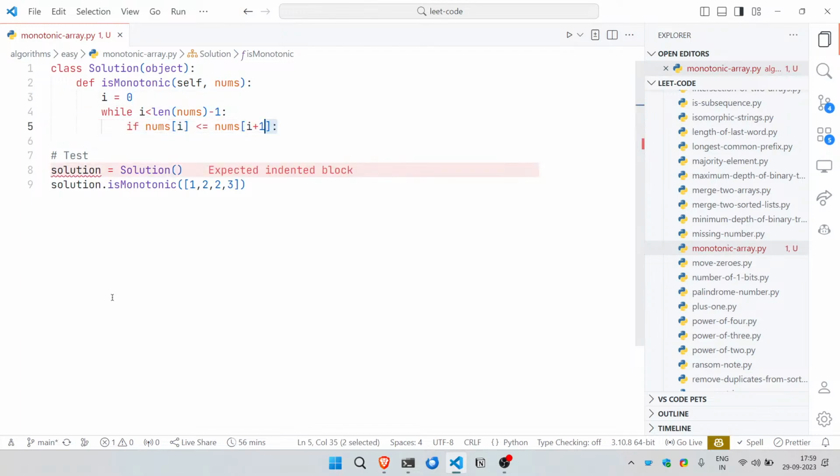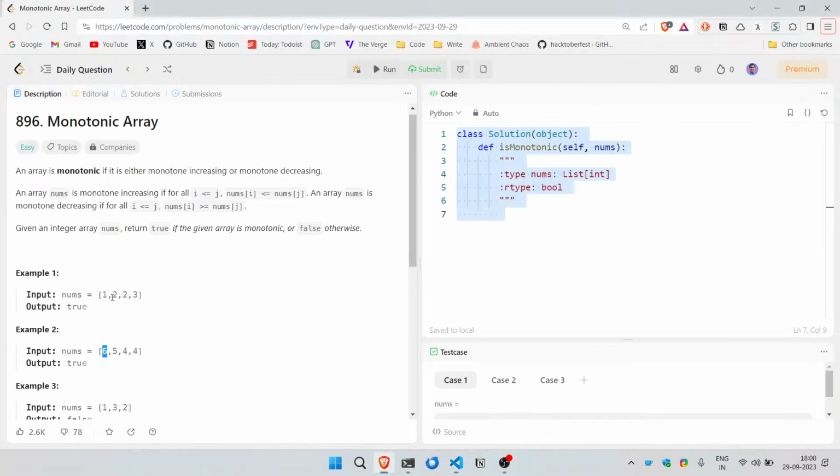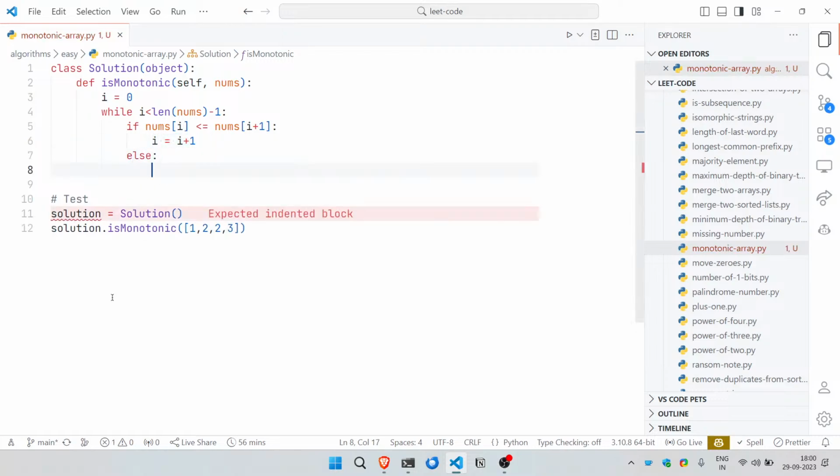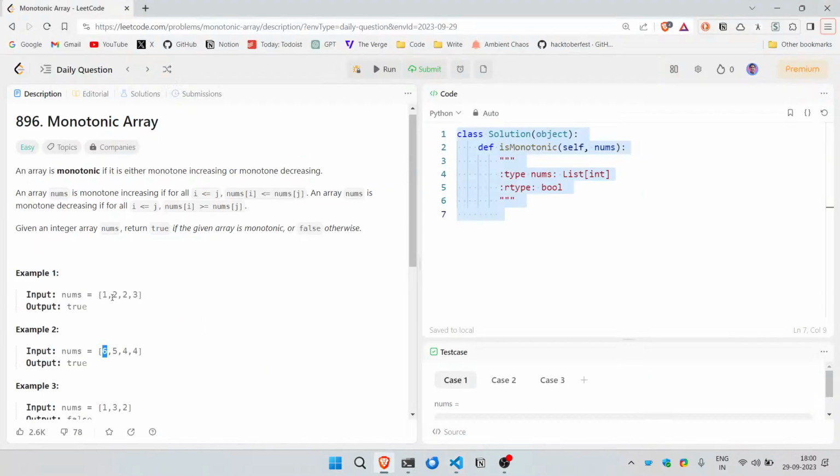If nums of i is less than nums of i plus 1, we just say i is i plus 1. Alright. Is that right? Or else we return false.